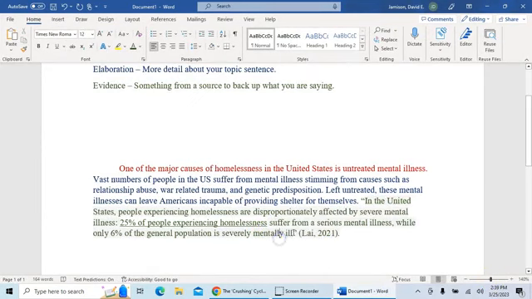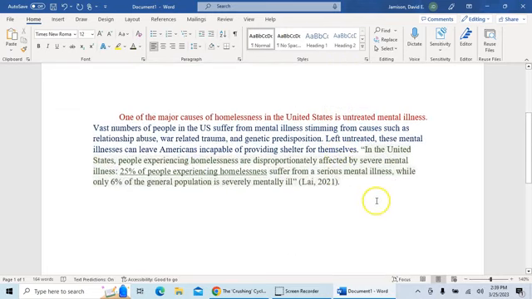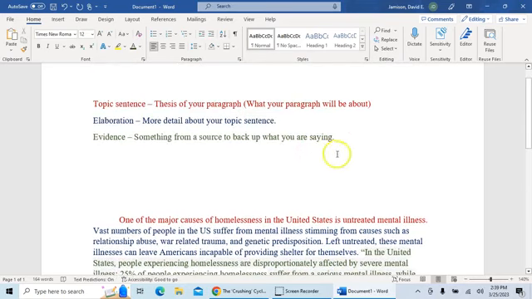So I've had my whole quote here. I don't have any punctuation at the end here. Instead, I close my quote. I open parentheses, last name, date, close parentheses, period. Now, to finish my paragraph, I need to follow this up with some more, some explanation.